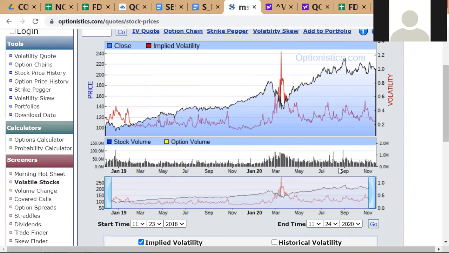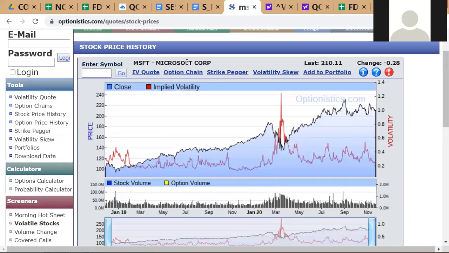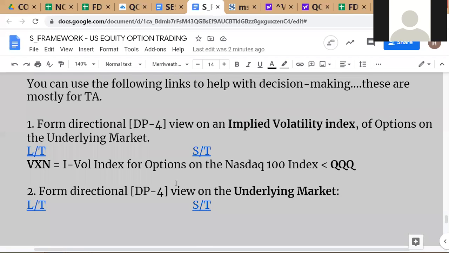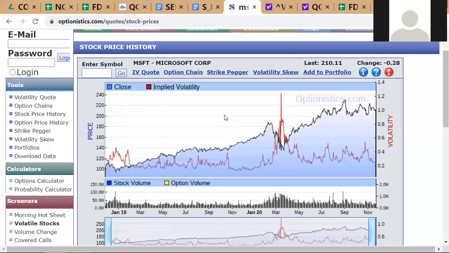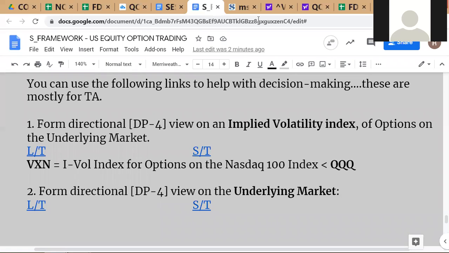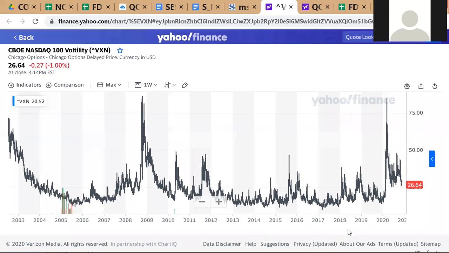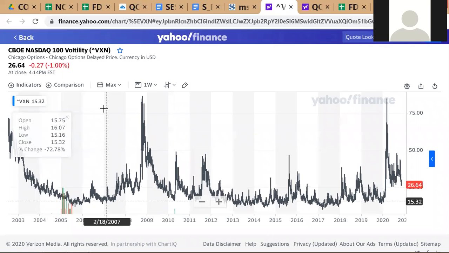For that, you understand that Microsoft is a tech stock. And this is where your contextual knowledge becomes important. The NASDAQ 100 index tracks technology stocks. So you can actually use long-term VXN data to fill in the gaps for Microsoft almost effectively. It's not really data for Microsoft options, but it's data for technology stock options, as in options on the QQQ. So you can use the VXN. If you want to look at the VXN, do we have maximum data here? Yeah, I think we have maximum.